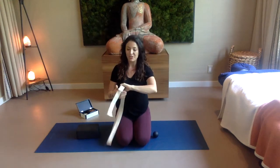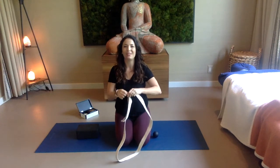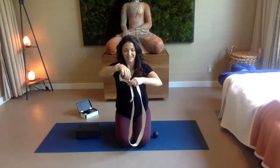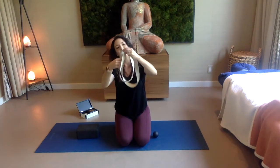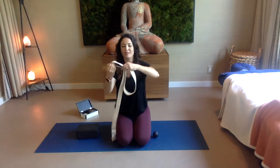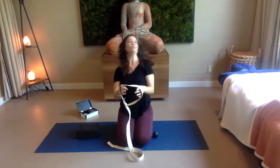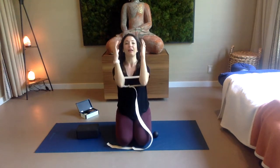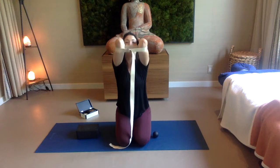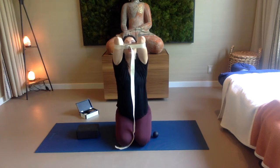Now we're going to cinch our strap. I want to cinch it to about the size of a dinner plate. Let's see. This might be a little too short. We'll see how it works. I think this will be good. All right. So now I'm going to strap my arms just above the elbow. My goal is to put my hands behind my head and then to arc my elbows up to the place where the ceiling meets the wall.